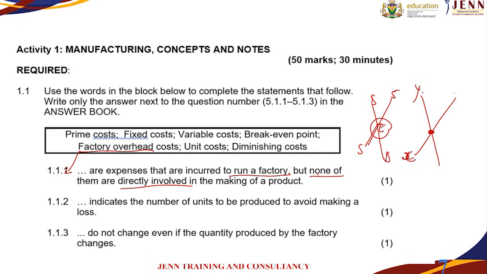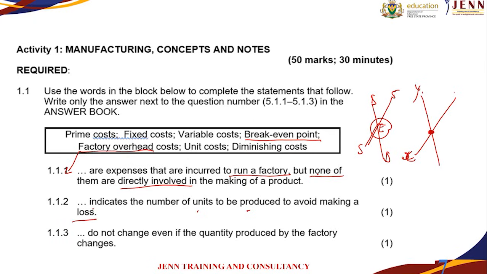But now let's refer the same thing into accounting. In accounting, we are saying there must be a certain point when we produce. At that point, we are not going to make any profit or a loss, meaning it's a guideline. Hence, we spoke about a break-even point analysis. It means we are guiding you to say, at this point, if you produce this number of units, you must know that you are not going to make a profit or a loss. So a break-even point is going to indicate the number of units to be produced to avoid making a loss or even a profit.